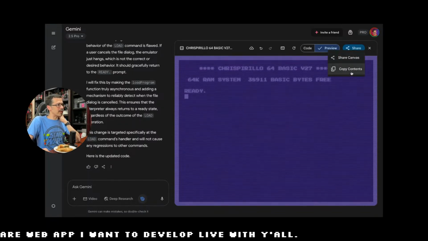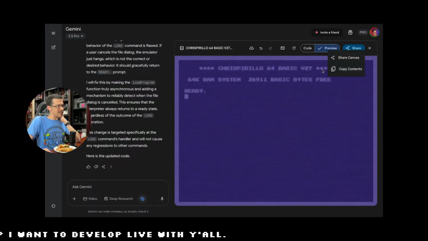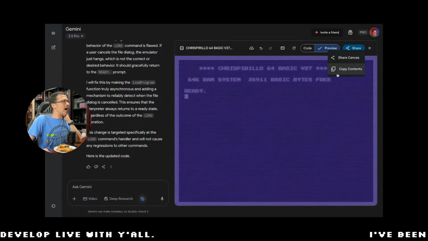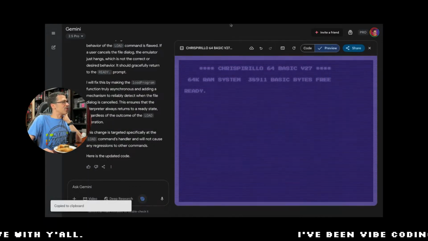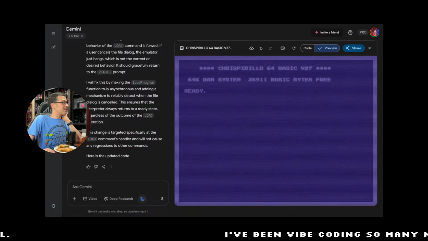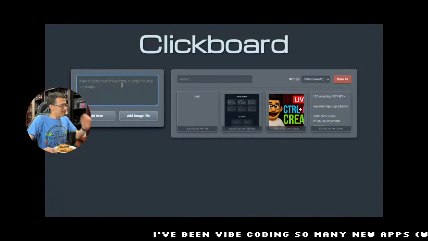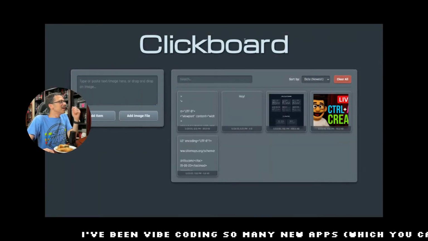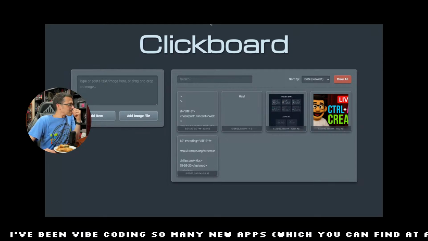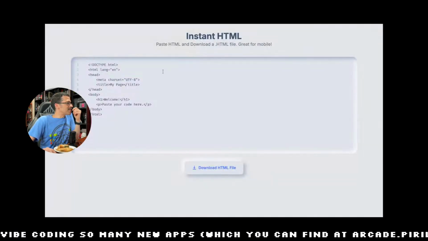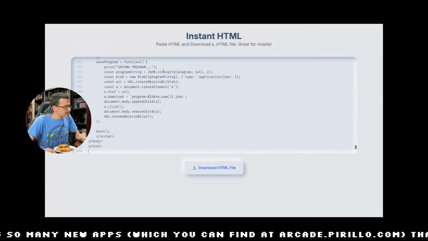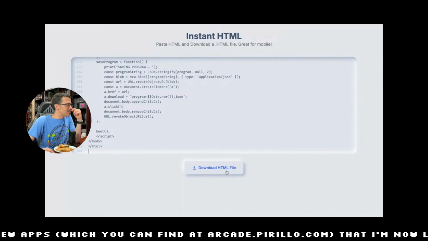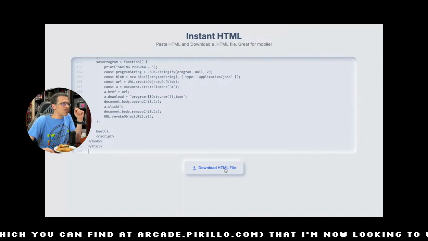It doesn't actually export HTML files as easily as, let's say, Claude. So I needed a way to take copied contents from the clipboard. And of course, if I wanted to, drop them into the clipboard, I could. There we go. Back up. I needed a way to basically take pasted HTML and export an HTML file to use. This, again, works very, very well.